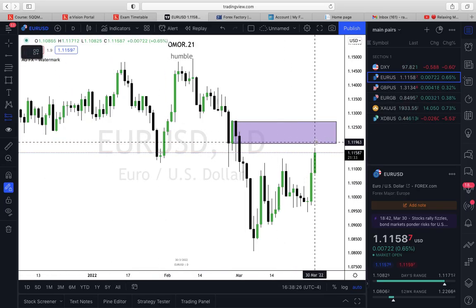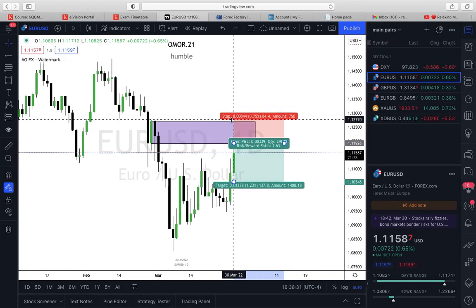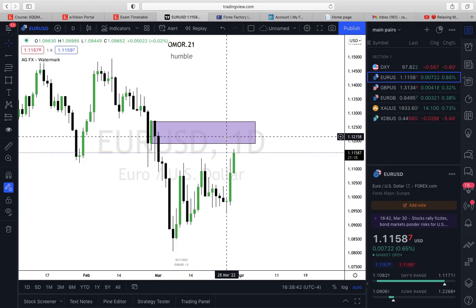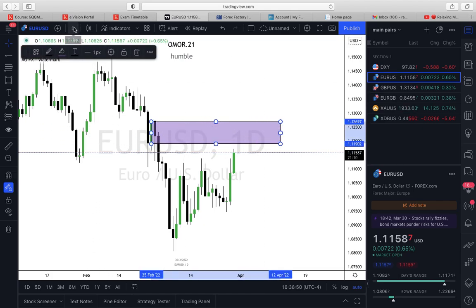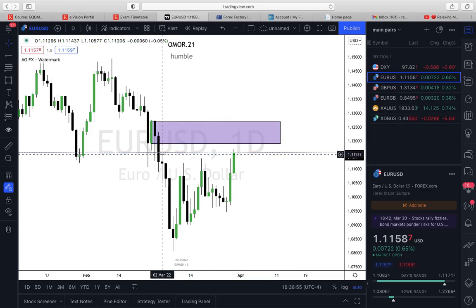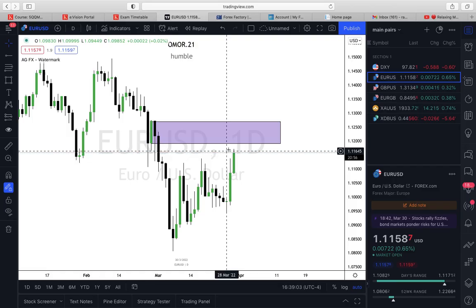Look, stop losses, 82 pips. No one's doing that. This is where you want to expect a reaction. So when price trades into there, you're not trading. When price is in that area, you're seeing how price is trading within it. So always have your higher time frame breaker, mitigation, order block, and we're going to go through the rest of them. Soon you're going to have all of them outlined, and you're going to see how price is reacting in each one.